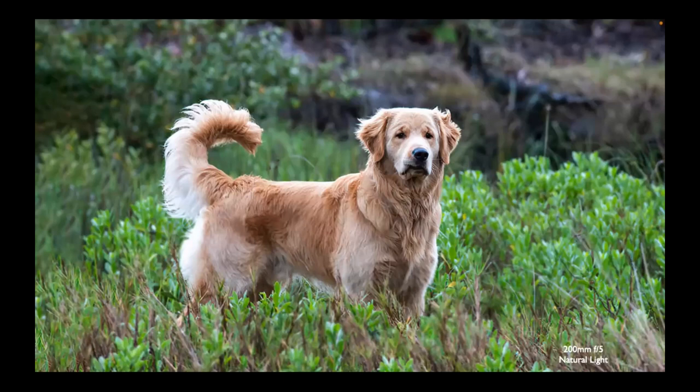Same dog, next day, that's a 200 millimeter lens, so just the difference in what's available in terms of the equipment.